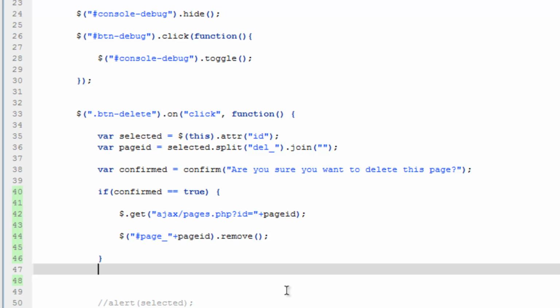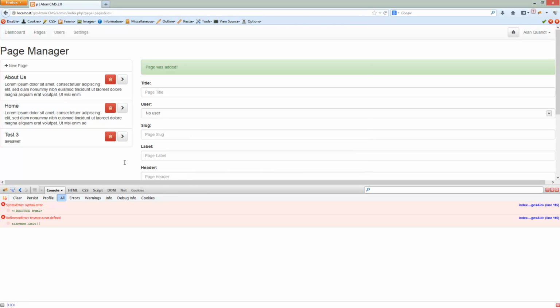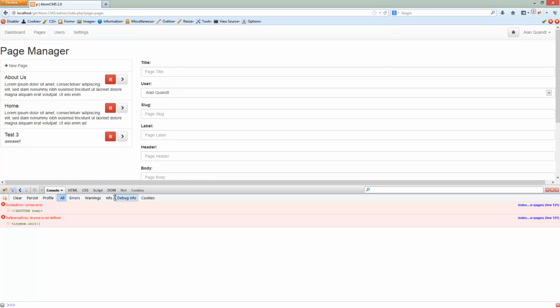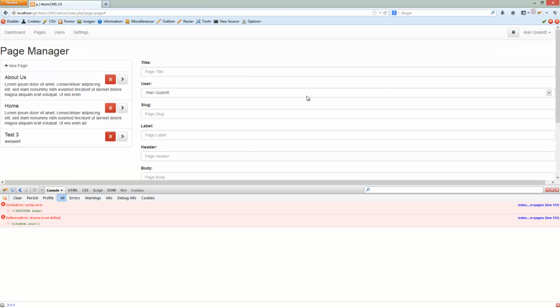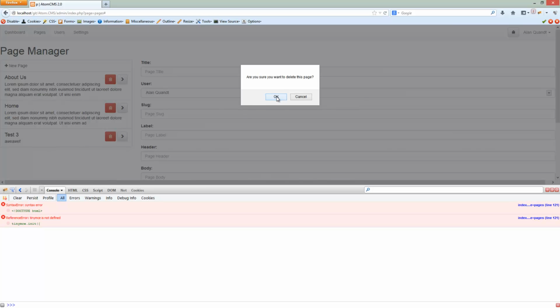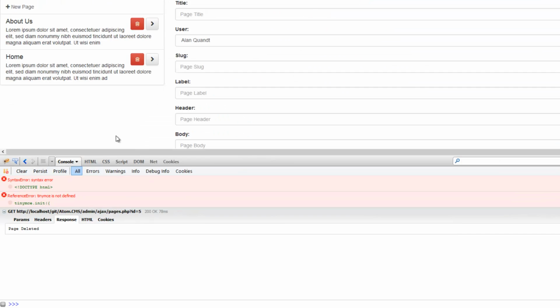So now I can save this, hop back over to our page and refresh. We're going to need to load the page again. I don't want to send that form again. So I'm going to hit delete. We get our dialog. I'm going to hit cancel. And if we did this right, we shouldn't see anything happen down here. Sure enough. So now let's see if the okay works. So delete. Okay. There you go. Pretty cool.